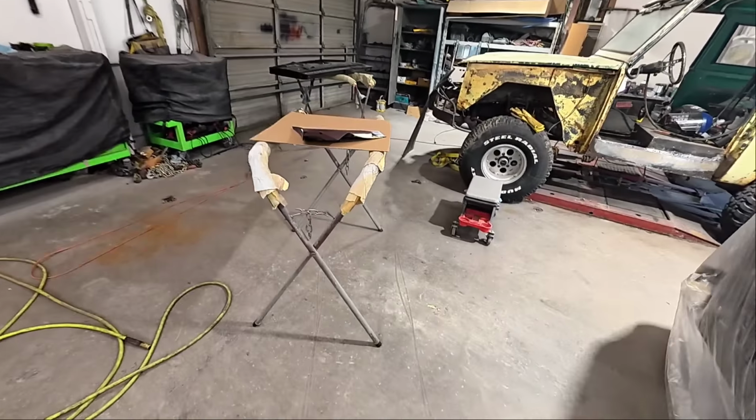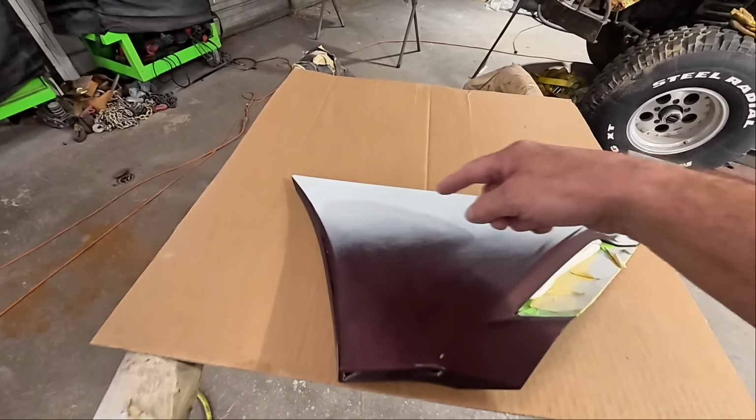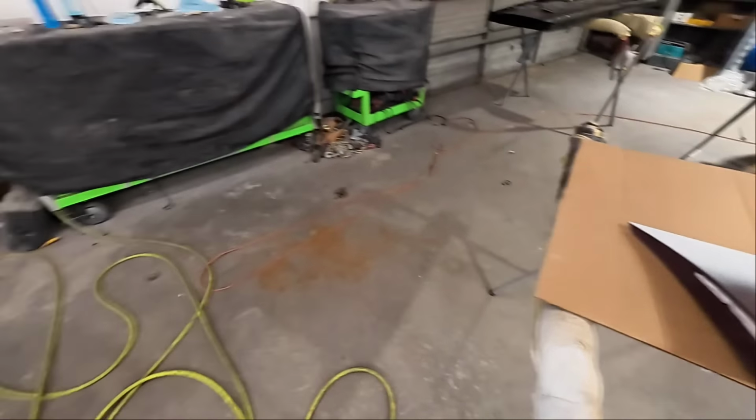And I do have a trim piece over here that we need to paint. So we're going to do that as well. This has some scratches right here that we repaired.